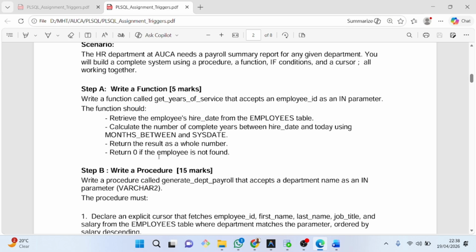Then return the result as a whole number. Return 0 if the employee is not found.